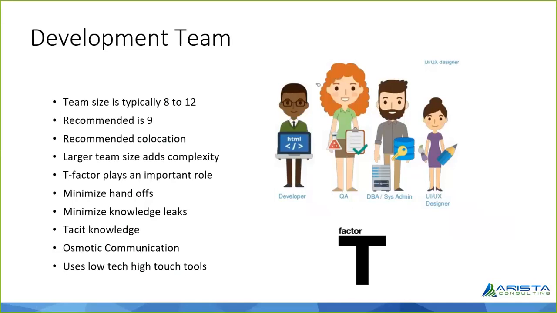This also minimizes knowledge leaks. So, if you have learned fixed assets, and you're talking about fixed assets, and you impart that knowledge to me, while you're working, I'm working, and we have some time off or whatever, you basically transfer that knowledge to me. Now, since this is 1:1 or 1:2 or 1:3 or at the most 1:12, there is no knowledge leak. It's directly one-to-one kind of communication.